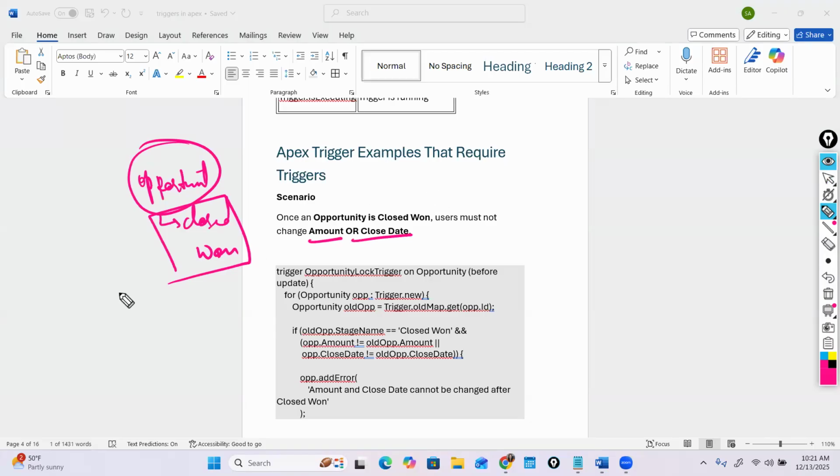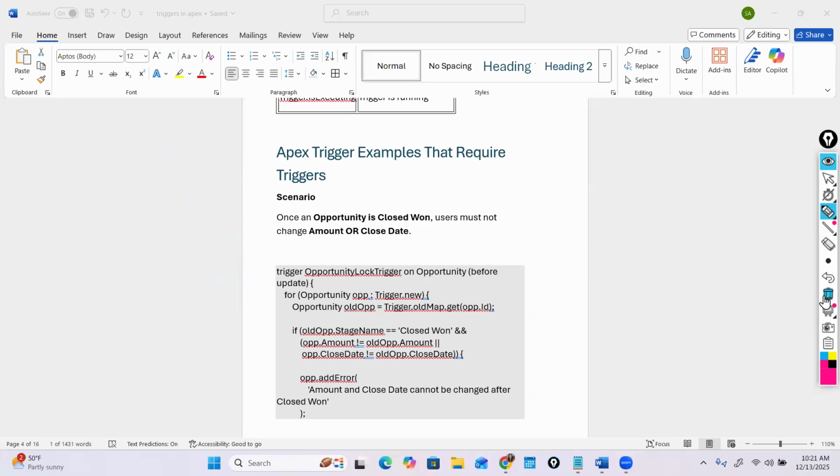Before it is in closed won, you can do whatever. But the moment you have changed the status of the opportunity to closed won, you should not be allowed to update the amount or the close date. Let's say this is the requirement.